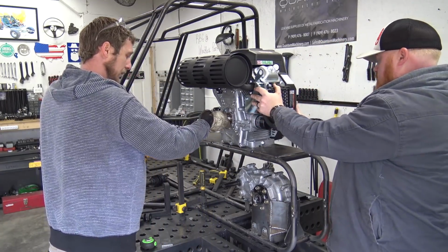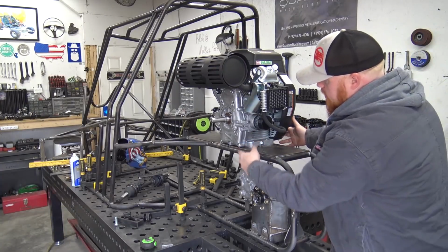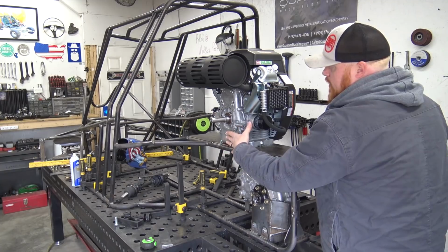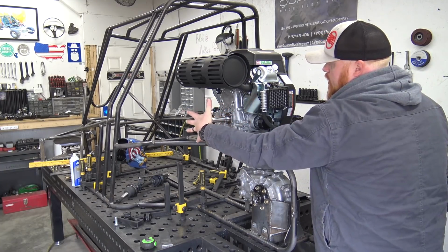Ho! Look at her. She looks good. So now we're waiting on our driven pulley and our belt. But I do have our crazy awesome drive pulley we can put on there.